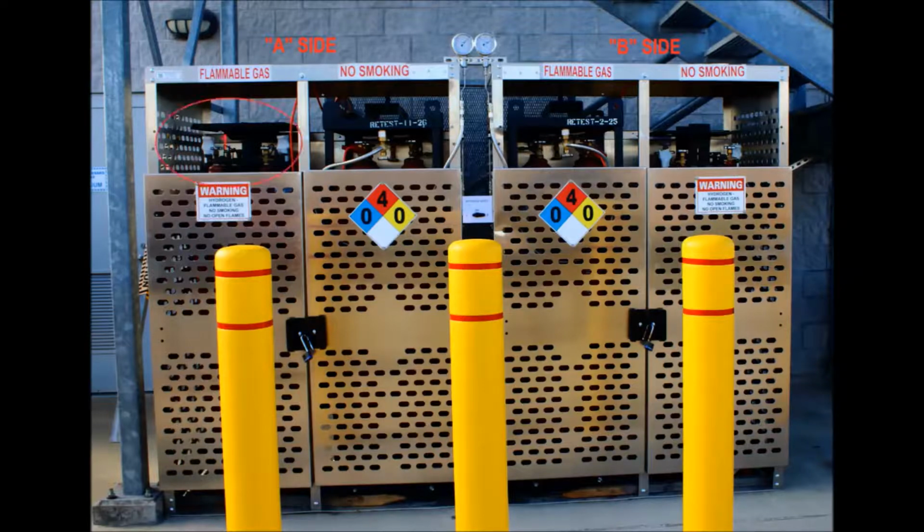The standard installation for outdoor hydrogen storage has the capacity for 2 sets of 6 interconnected cylinders each, also referred to as 6-packs, of compressed hydrogen on the A side supply and 2 additional 6-packs on the B side. If the gas should stop flowing entirely during a fill, the likely culprit would be that one of the supplies was depleted.